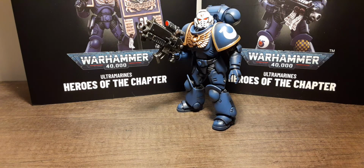Highly recommend him. I don't have any issues with the guy. I think he's a well-rounded figure. Joints are good, materials are good, so no complaints, no cons on this guy. He looks fantastic. If I had to choose something, maybe an extra unhelmeted head for the character, because he is a named character. But again, that's not a deal breaker.